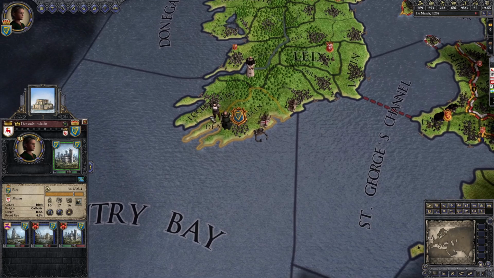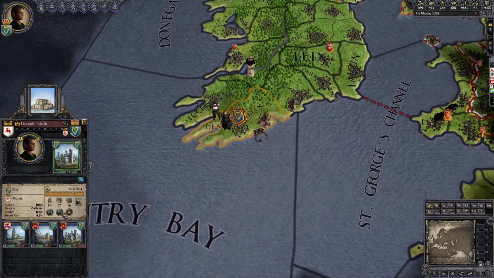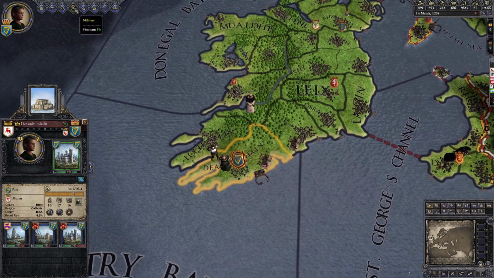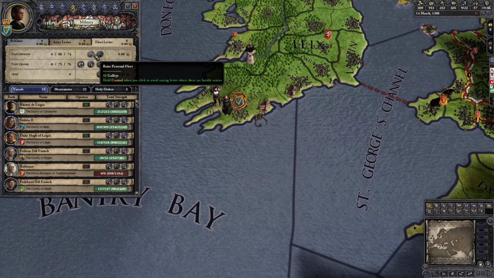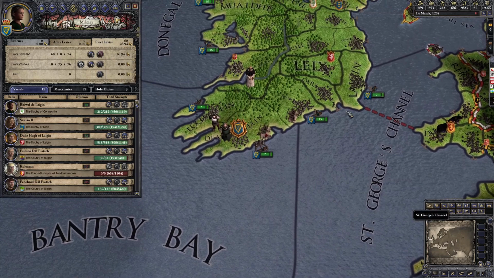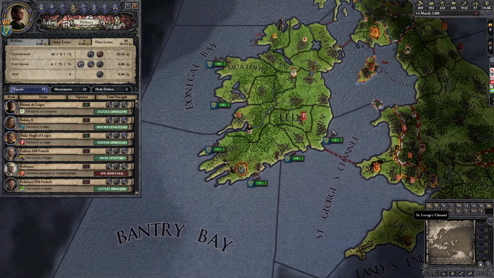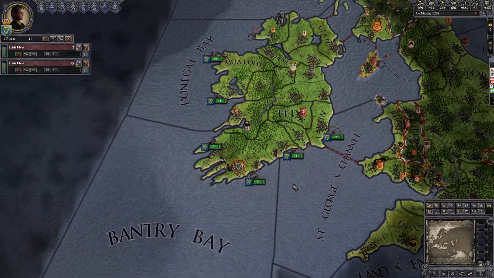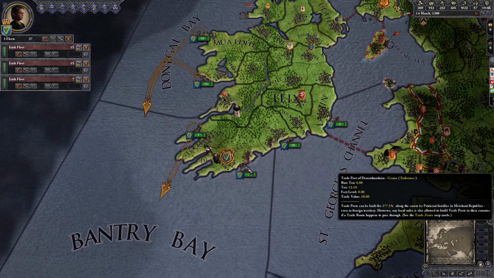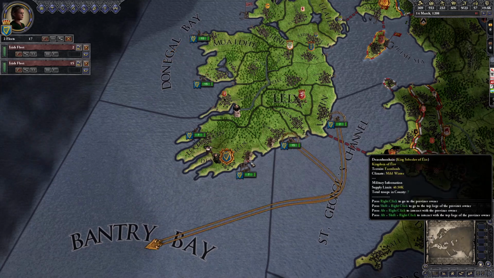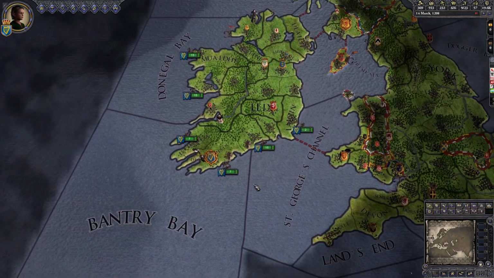Anyway, if you want to, you should raise, for example, the fleet. And so here you have the various boats. I'm going to move them here so that I can show you.